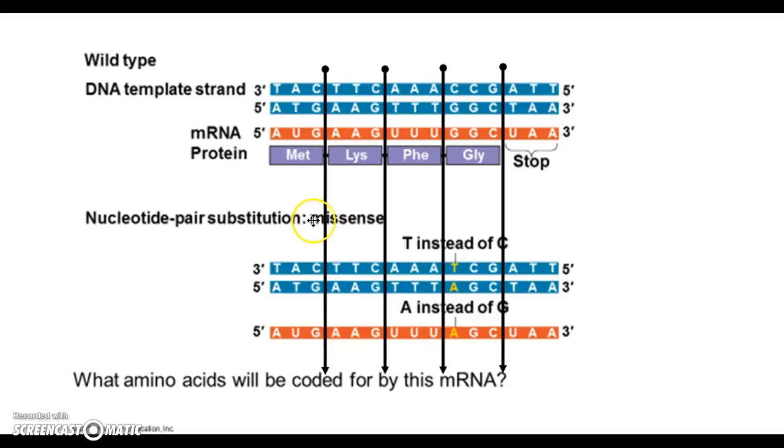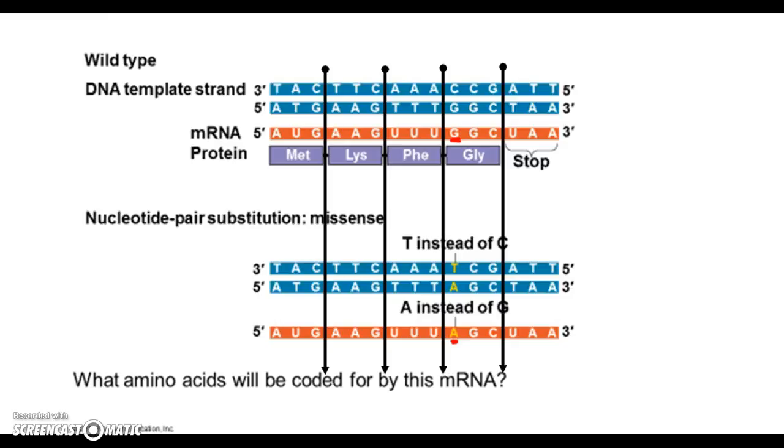This one here is called a missense. And so again, if you take a look here, in this case we still have a single point mutation. It's a substitution of one letter, but that one letter happens to be, instead of the third letter in the codon, actually the first. And so instead of having GGC, it's going to be AGC. Now that's probably going to give us a different amino acid.